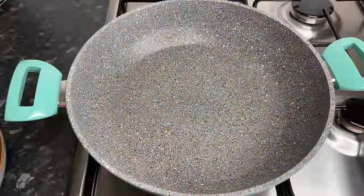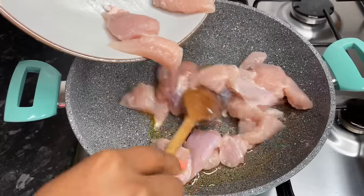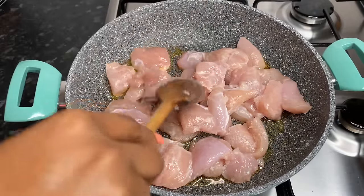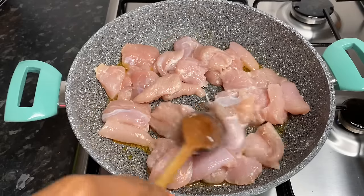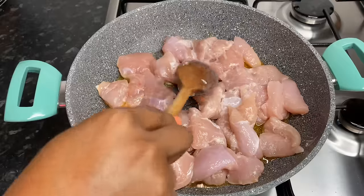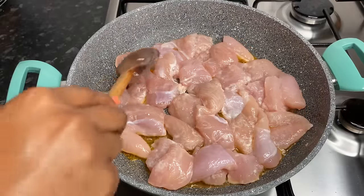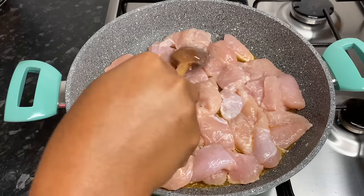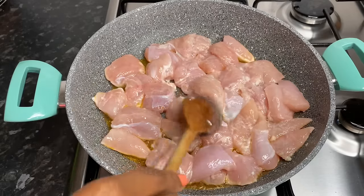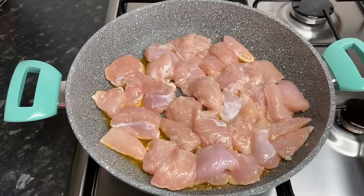I've got my pan and I'm just going in with some oil. That should be okay. Go in with your chicken pieces in here. My heat is on high and I'm just gonna let it cook till it's no longer pink. You want to get it nice and crispy if possible. So yes guys, give it about 4 or 5 minutes till it's nicely cooked, and then we're gonna flip it over.